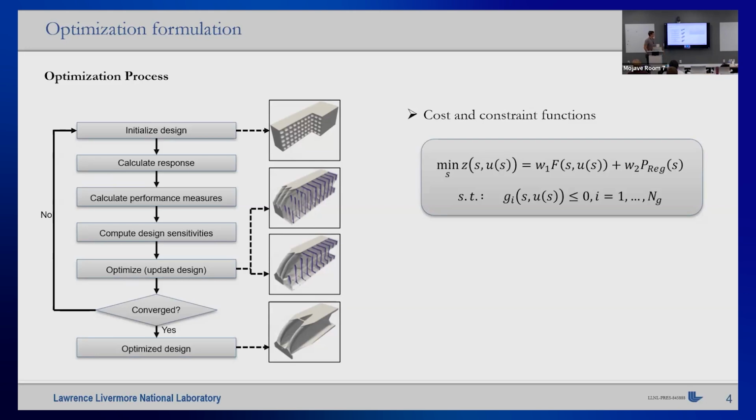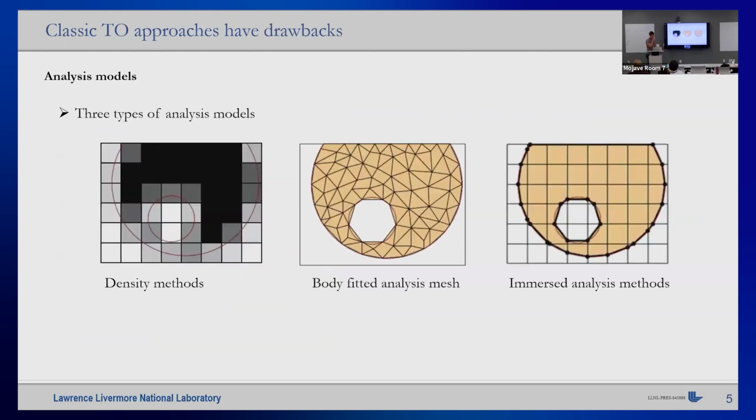Our optimization problem normally is a minimization problem. So minimize the objective subject to a constraint, and the objective and the constraint consist of these performance measures, and they could be something like strain energy or mass or some regularization terms. In this work, at least in the presentation, the ones we use are mainly the most simple ones: strain energy, some regularization terms, and subject to one or multiple mass constraints, just to show how the workflow works.